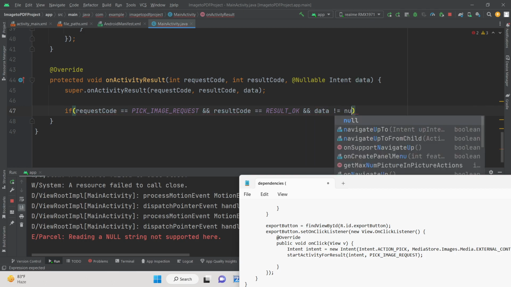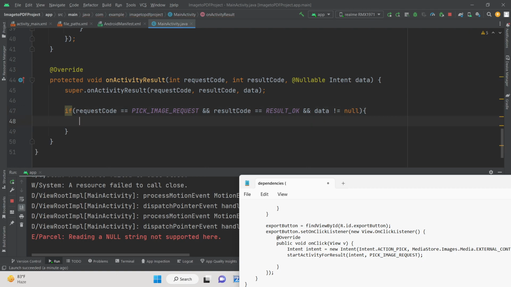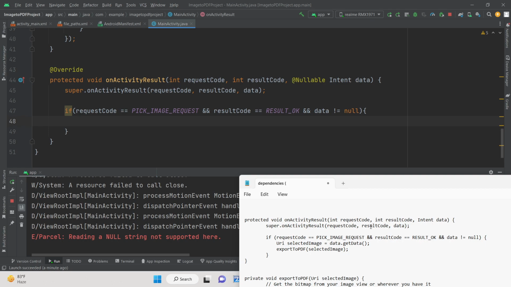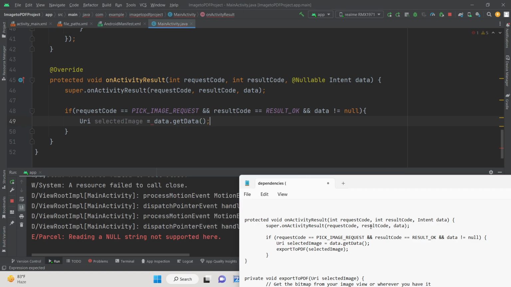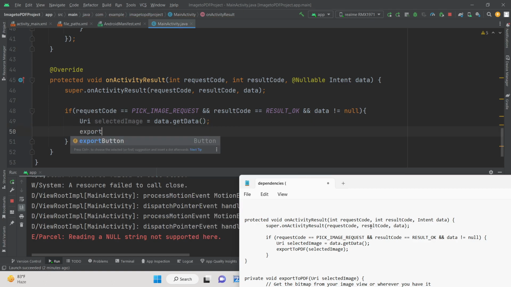In that case, we need to convert this image to a URI. So we will use the Uri class, say data.getData, and then we will call the method exportToPDF. We will pass this selected image.